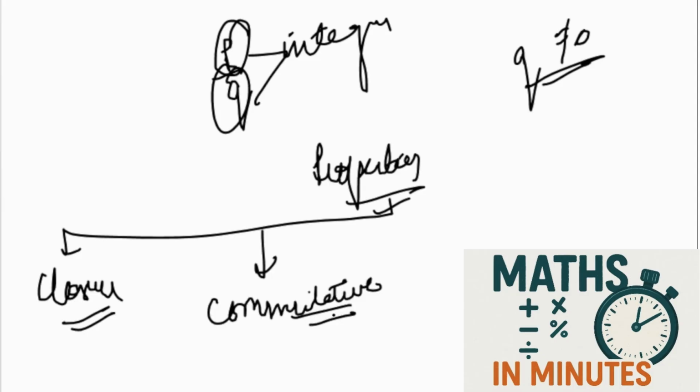Then we have covered commutative property, in which we have seen कि when we interchange the position of two digits and if the answer remains unchanged, we will say it is having commutative property, otherwise it does not have. Then we saw associative property, that talks about regrouping, and that says when we regroup a set of numbers and if the resultant is still same, we will say it is having associative property, otherwise it does not have associative property. Now the last property was distributive property, and today we will start from here only. So let's start from distributive property.